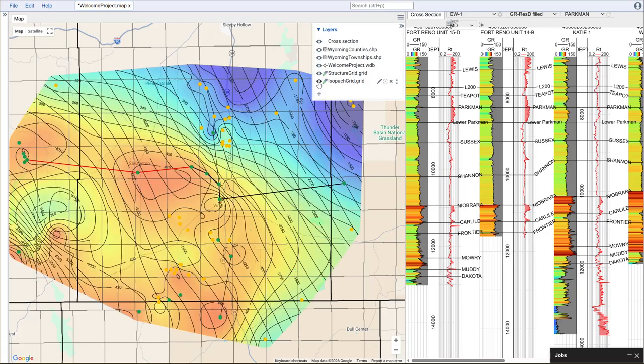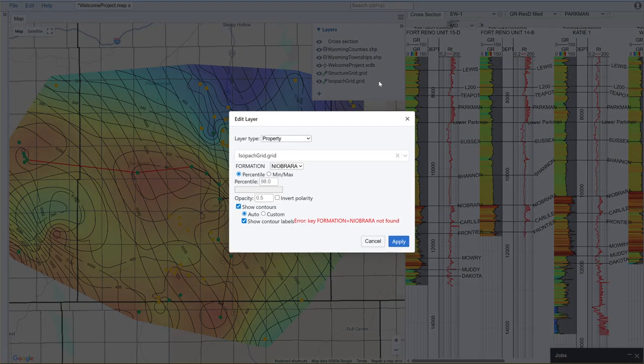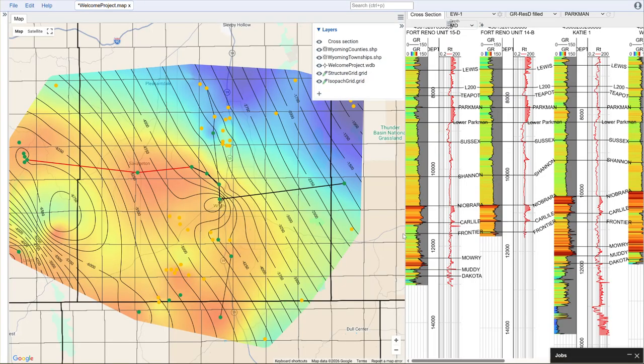So now I'm going to turn on my isopack grid. Now I can still see my isopack contours, and what I will do is I'll just remove those by clicking the edit icon. And I'm going to hide the contours away. So now I have my structure contours, and it's colored by my isopack thickness. Okay, so there's a couple of examples of how we're able to do styling.